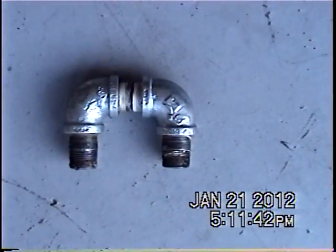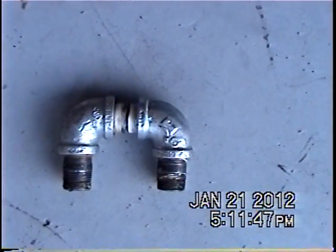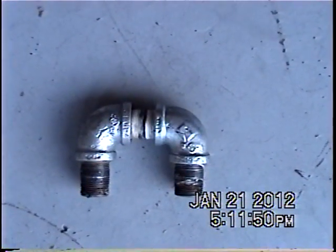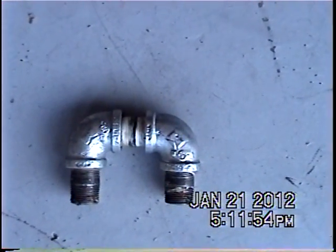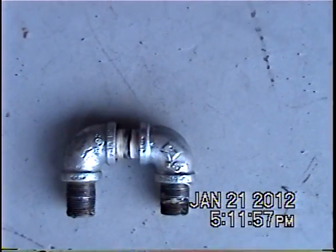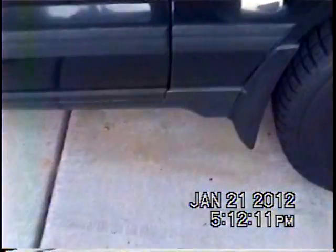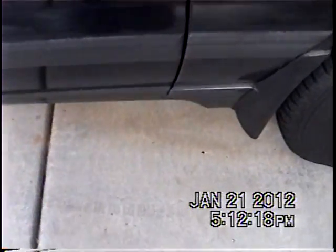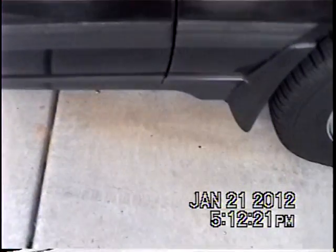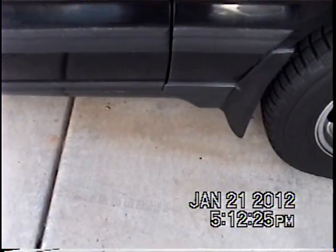I actually got into Ace Hardware, picked up I believe it was 3/4 inch pipe fitting and bypassed the heater core in the engine bay, taking that pressure away from the heater core, to make sure that it was a heater core related leak that I was seeing. Let's see the front of the vehicle here. I was actually getting a leak right about here. That's what kind of threw me, is getting a coolant leak that far back, not in the engine area.